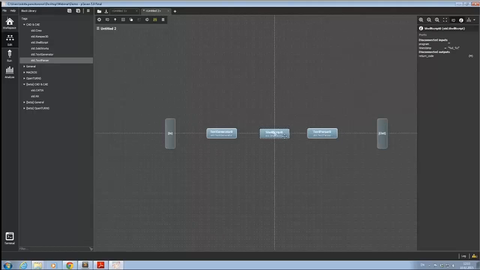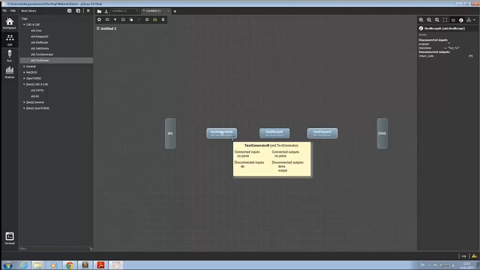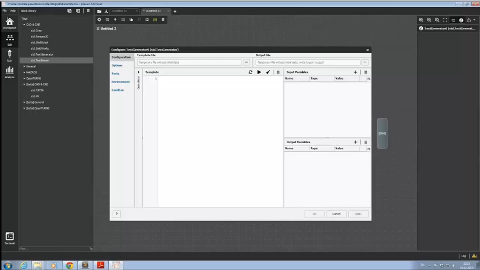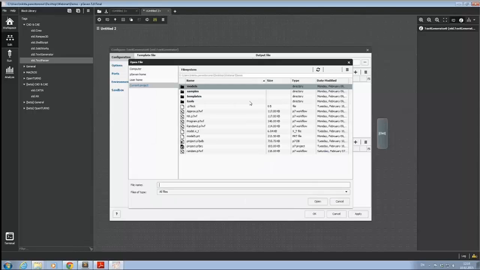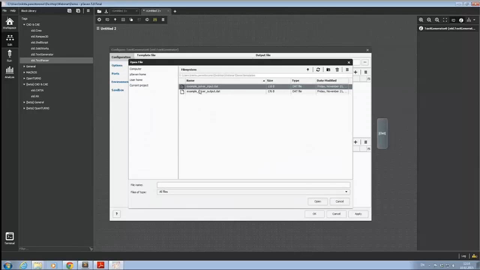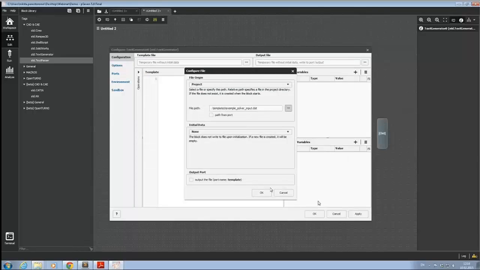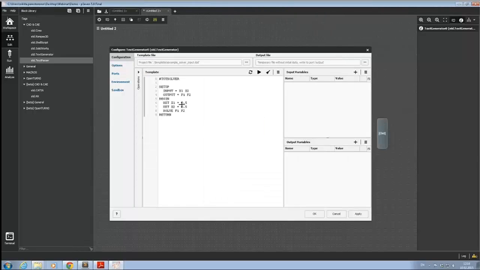So let's start to configure the workflow with TextGenerator. In its interface, we choose a template file placed here. And we want to substitute these 2 values with some variables that are sent to this block from the input port.